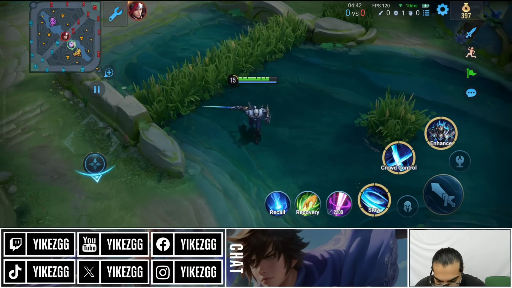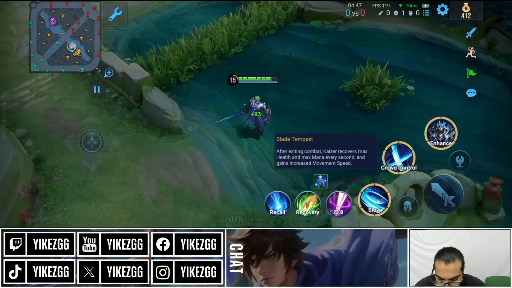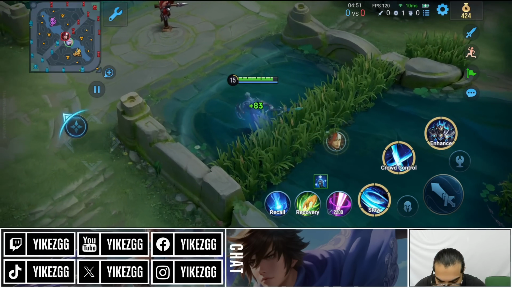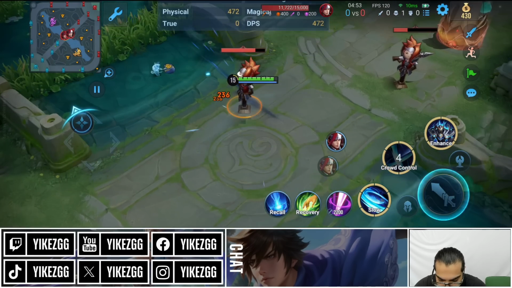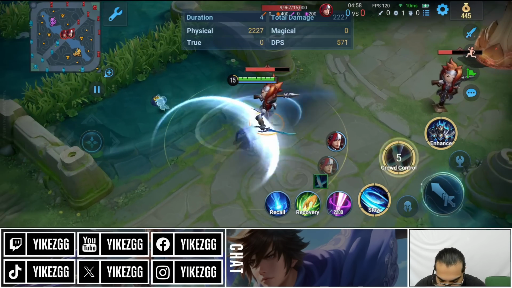And then when you guys are out of combat, you're going to have the passive of the second skill come up, where you're going to heal yourself, max mana health, and you're going to gain movement speed. Second skill, again, you knock back enemies. You're going to get an enhanced attack. You're going to leap towards them. So he's a gap closer.